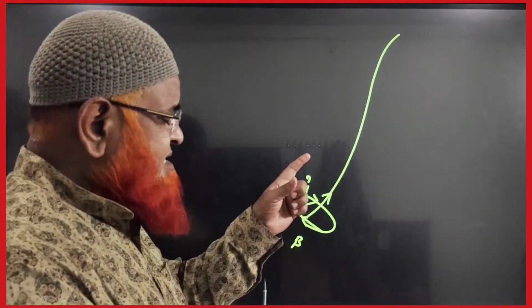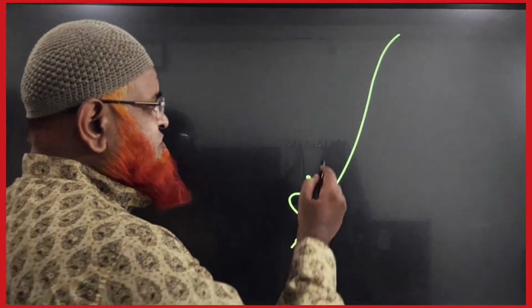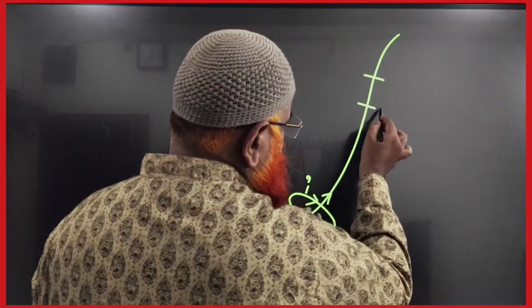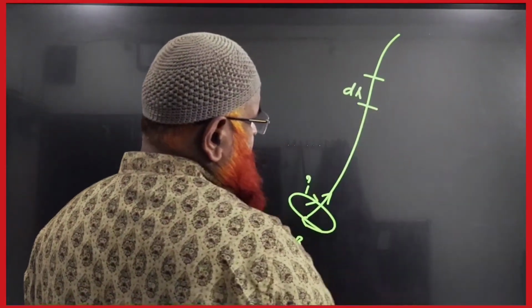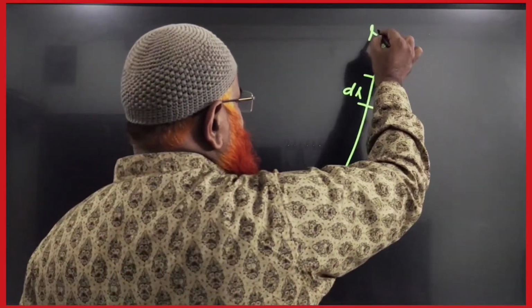So it creates a magnetic field around the wire whenever the current passes through it. And how much that magnetic field will be because of a small part of the wire? For example, I am considering only this much part of the wire, dl, a small part, whereas the total net length is L.